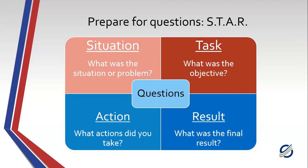And so that's what the final result is of the entire situation. In this case, it would have been, the individual was satisfied that he received 10% off, and he reported being happy and thankful for that, and for us understanding his complaints and bringing them to the manager. And overall, the situation was resolved. So that is an example of the STAR method. Again, it's the way to structure your responses to questions.